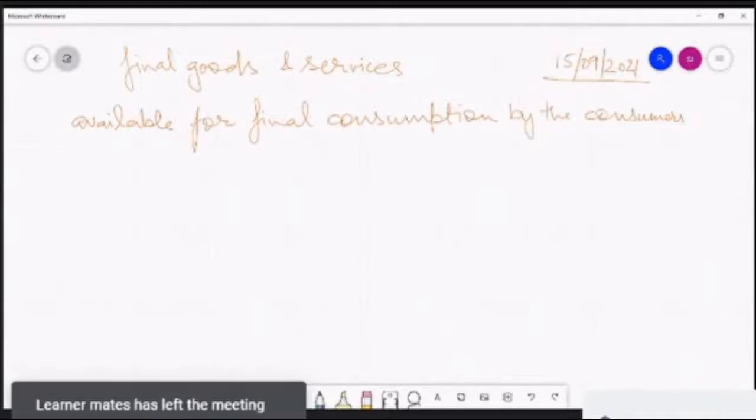So you can see that immediately when the good or service is produced, it is not directly consumed by the consumer. But it takes a lot of time, or a lot of stages, to reach the consumer. So when the good is purchased by the consumer, then it is for the final consumption. That means it will no longer be used for any production process. So any good or service which is used during the production process is the intermediate.